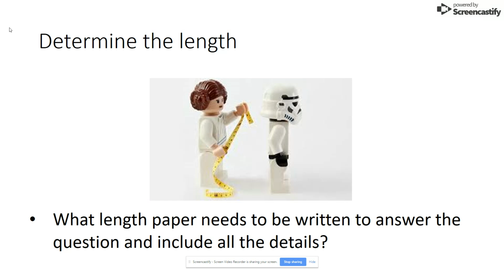All right, last, you want to try to get an idea of how long the paper needs to be. If it's got 2 details, then you're probably going to need 2 body paragraphs, and then you include an introduction and conclusion. So you have a 4-paragraph paper. Again, this isn't a hard, fast rule, but at least you have some idea of what you're looking at and what the teacher's expecting as far as length is concerned.